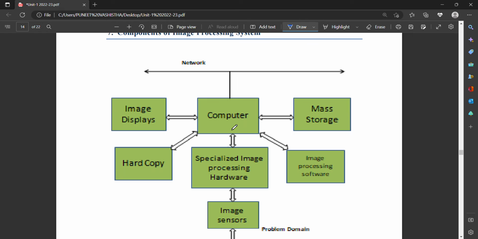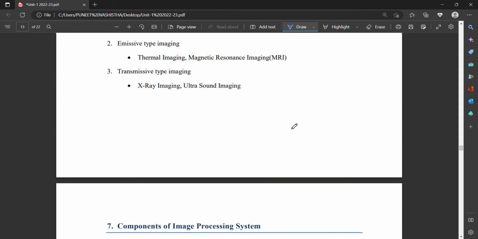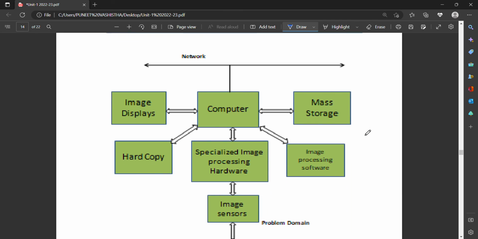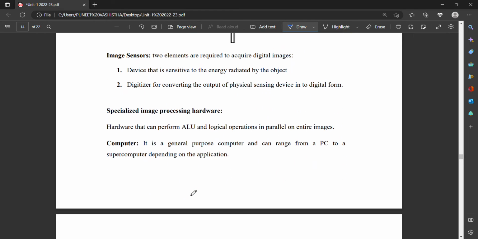So we have the computer, image displays, mass storage, hard copy, specialized image processing hardware, image processing software, and image sensors. I have earlier told you that at the end we have the output image. So here we generally use image displays, mass storage to store our data, or hard copy we can get of the image. So this kind of thing we are going to discuss here.